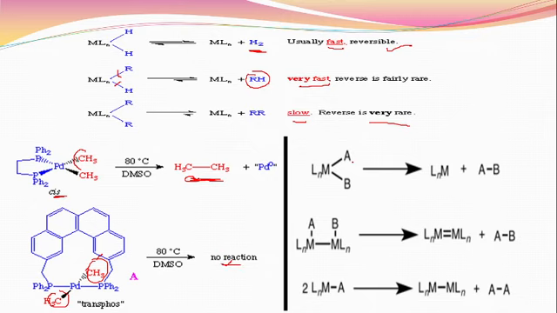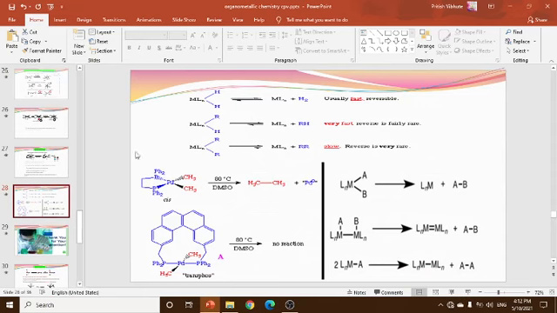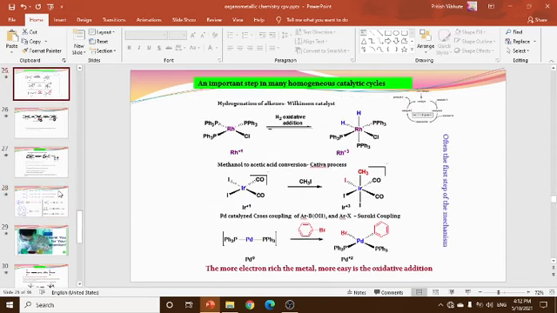Next we will learn the symbolic reaction. What is elimination? AB gets removed to form a bond. That is called elimination. If there is a dimetallic organometallic compound, then AB gets removed, and there is a formation of a double bond, and this molecule gets removed. If two different compounds are there, then these two metals bind together by removing the AA group. Okay, this is about the reductive elimination reaction.